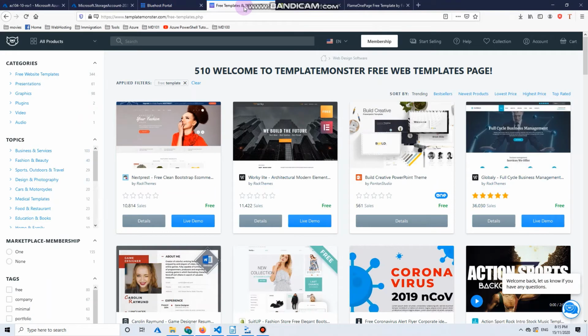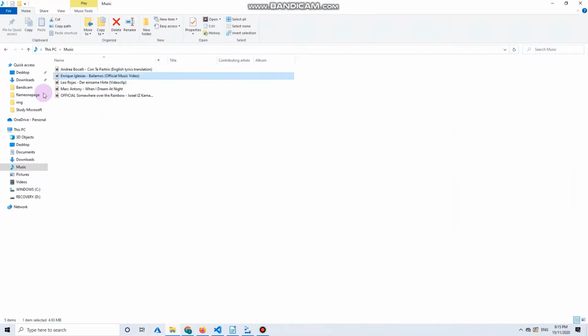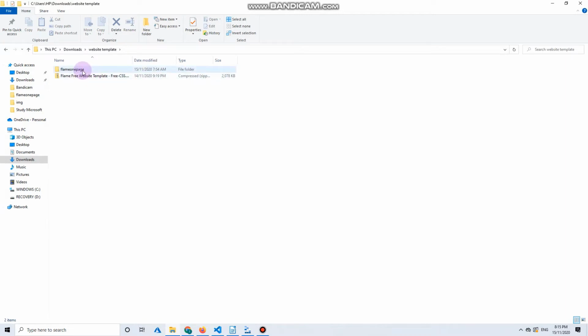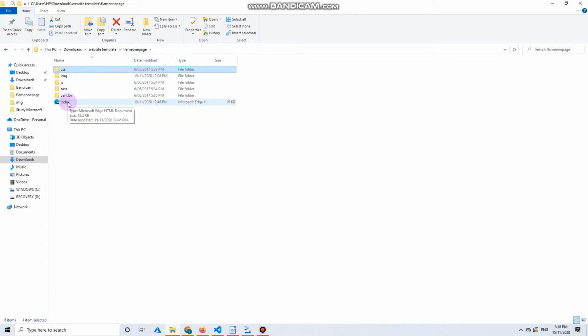We can just go and download a free template. You can just search for free HTML templates. There are a bunch of them out there, so just go and download one. For me, I have already downloaded one. So here is the website template files that I have downloaded. You can do a bit of editing and touch-ups.